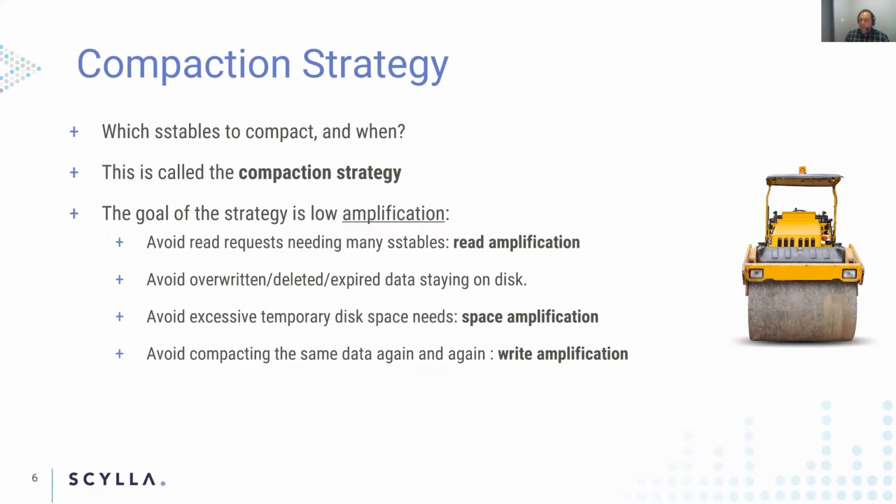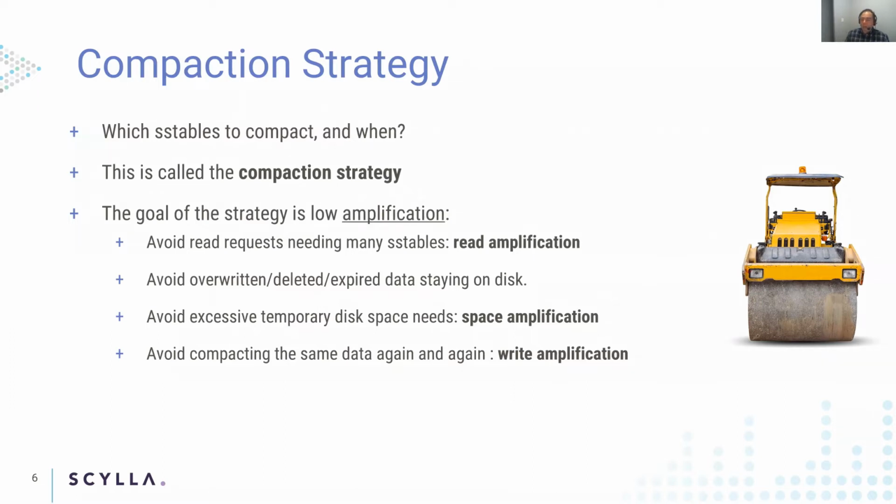So let's dive a little bit into what a compaction strategy is. Essentially, a compaction strategy tells us when to compact, which SSTables to bring together, how many SSTables, and what is the shape and format of those SSTables I will have on the output. The goal of every compaction strategy is to reduce some form of amplification. Now there are many kinds of amplification, so let's go through them.